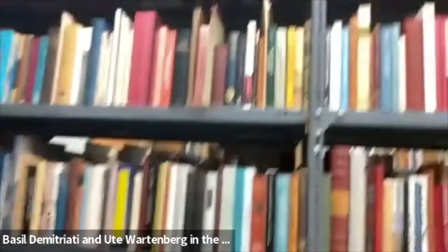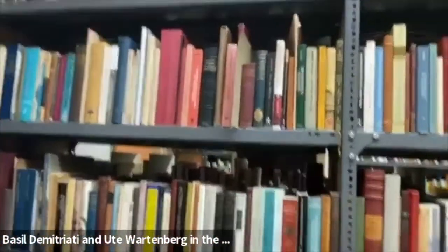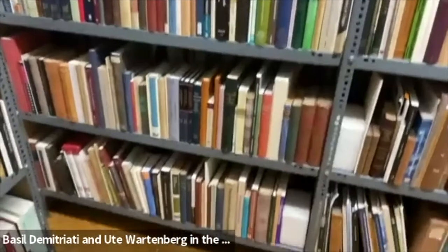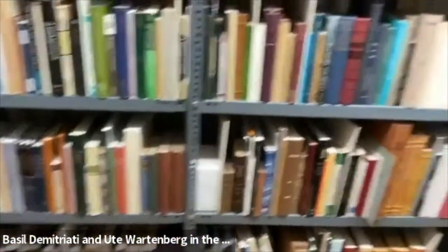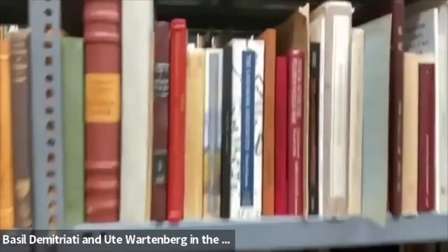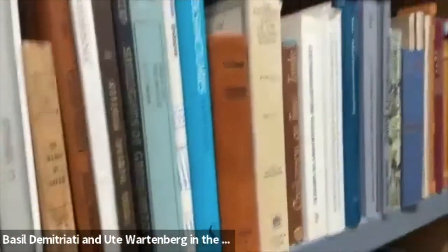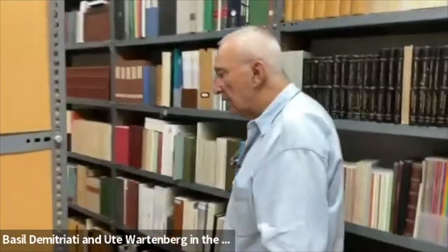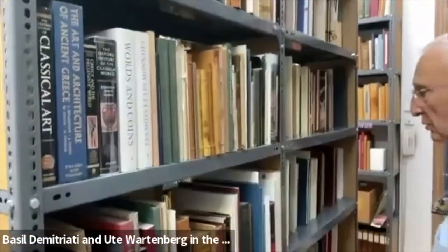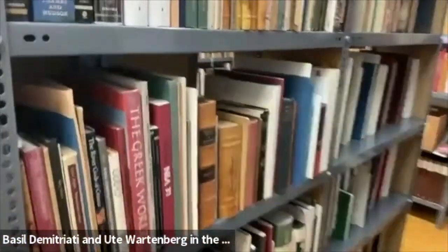Another section here is what we call history and topography. And again, no real coins illustrated there, but to study a particular mint, you certainly need quite a lot of these books, and some of them are very hard to find. Then the rest of the room is what I said before, anything that has a coin photograph, whether it's an offprint or a little note somewhere or a big book, these are useful for people who do die studies.